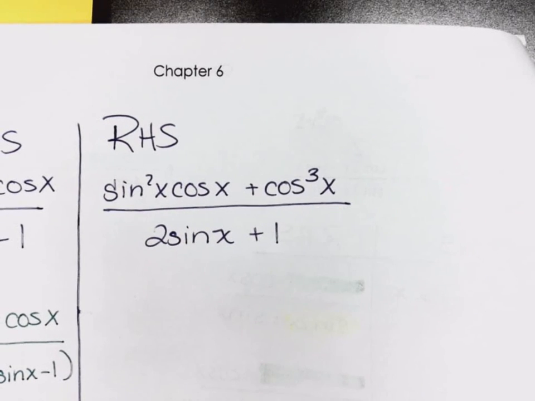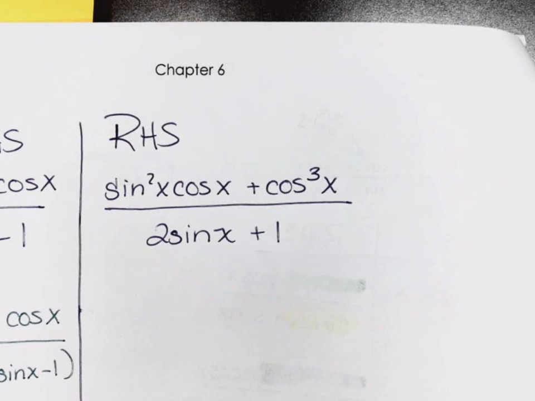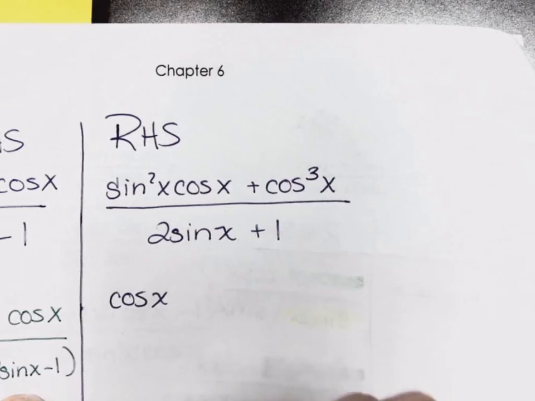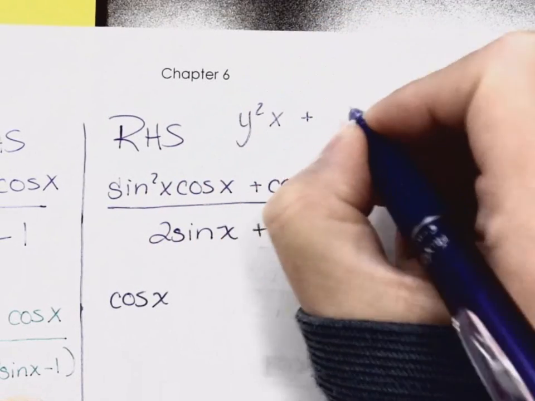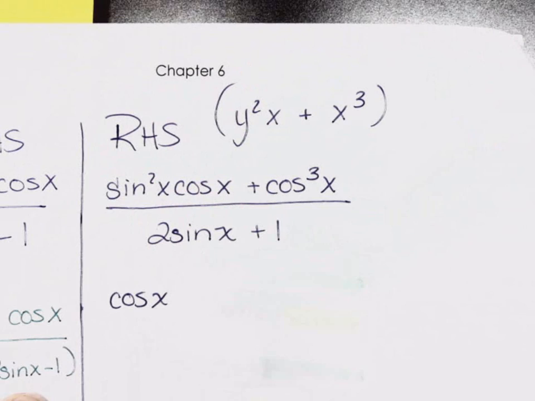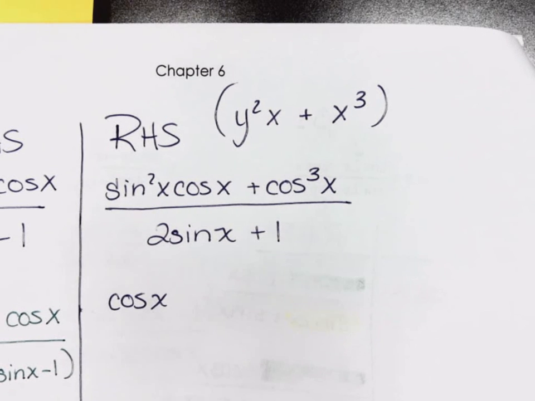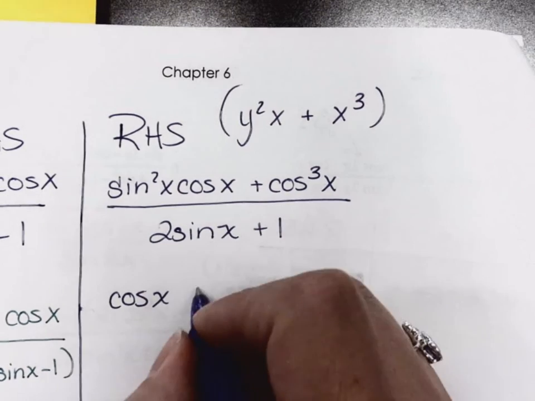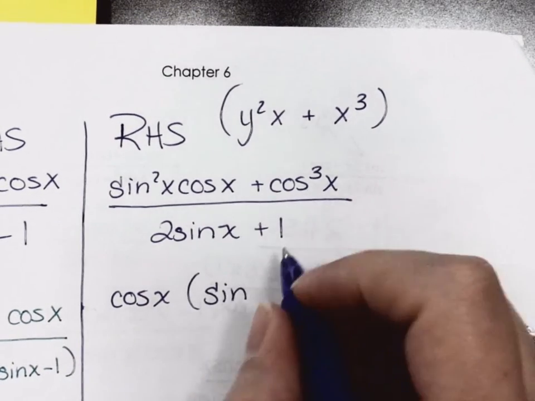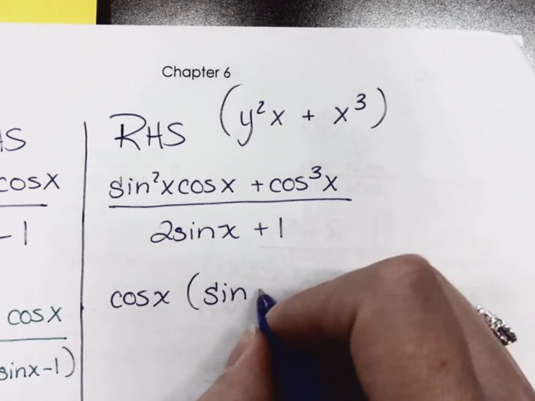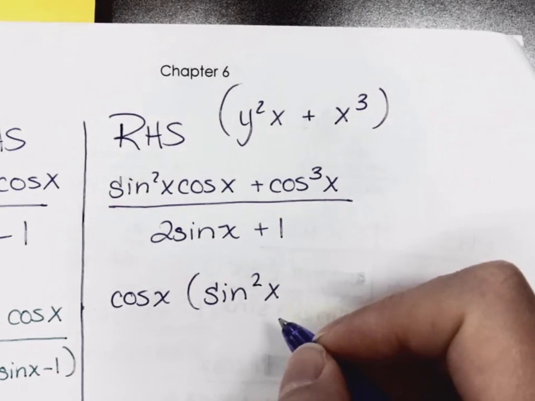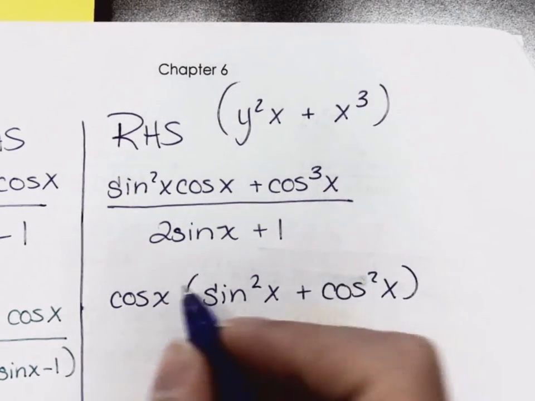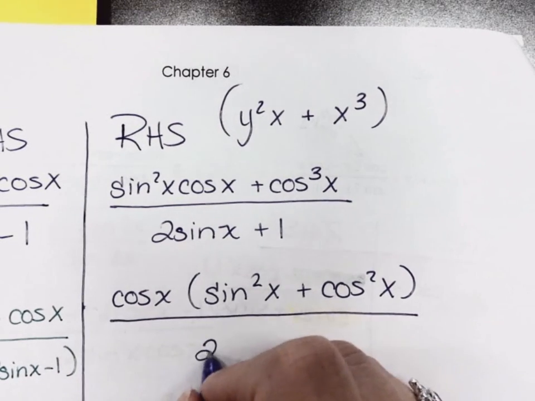Okay, so we're going to common factor that cos out. How are you going to common factor cos cubed? You have no problem doing that, right? What would you take out? You just take out a single x, right? Why would you leave that denominator the same? Because it's the same on the other side, so we don't want to mess with it too much.